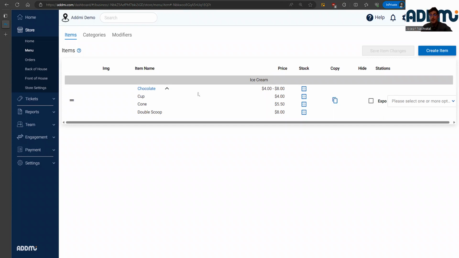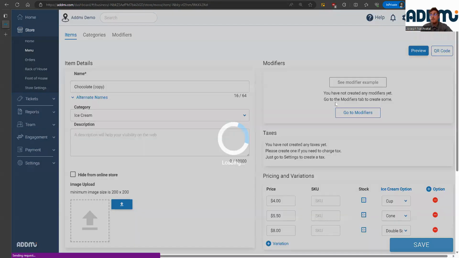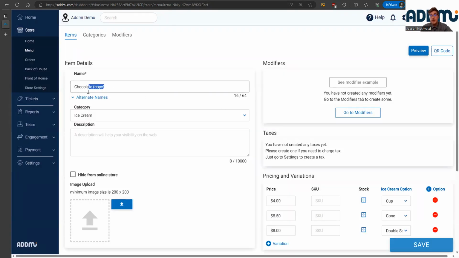So I've just created one item, and I'm going to show you a little tip and trick here to really help you create the same item over and over again without having to go through the tedious process of creating the variant or selecting the variant pricing. And what I'm going to do here is click this copy button. Now, once I click on this copy button, you can see it duplicated all of my settings from the previous item, so that all I have to do here is change the title of this item. So I can go in here, put in my vanilla, and click save.